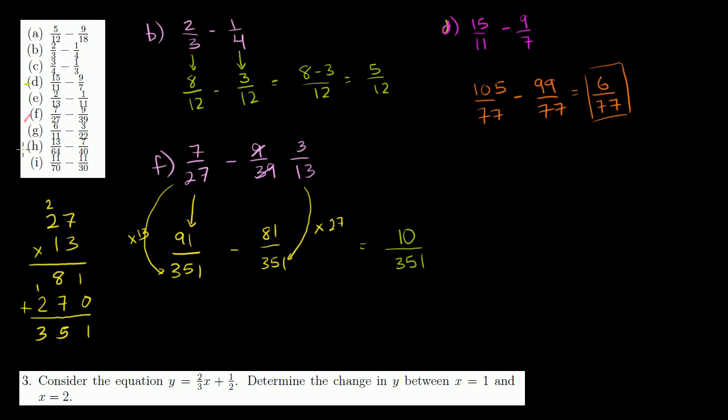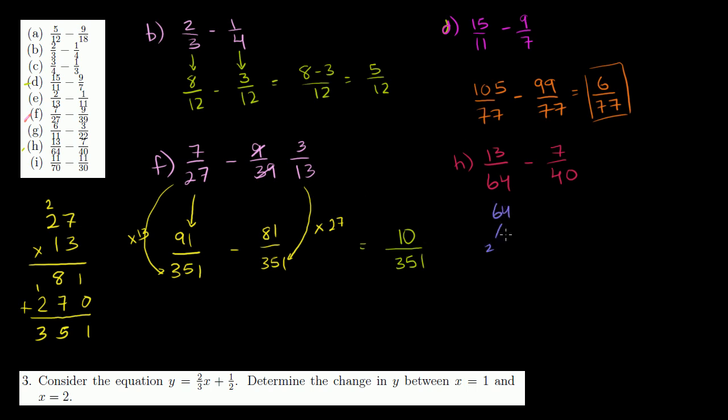And then let's do one more. These are getting a little hairy, but we can power through them. H. H says 13 over 64 minus 7 over 40. So let's get a common denominator between 64 and 40. So 80 won't work. Actually, let's do this the old-fashioned way. Let's look at the factors. Let's look at the prime factorization of the two, and then we can find the least common multiple. So this will be interesting. So 64, let me do it in a different color here.